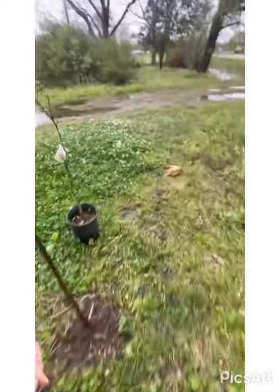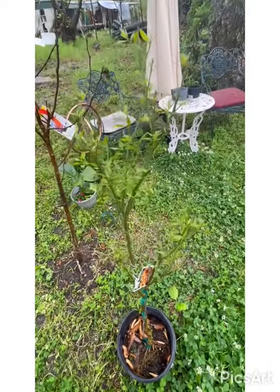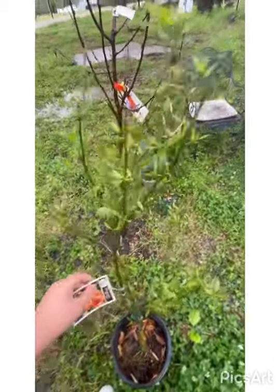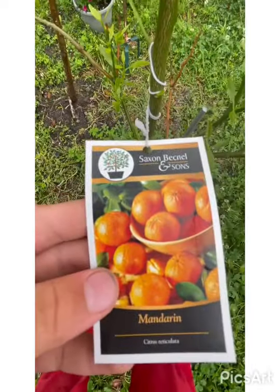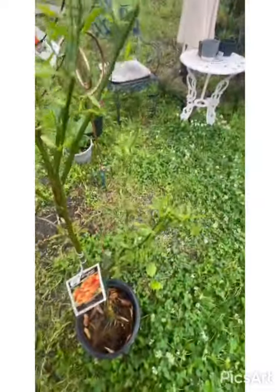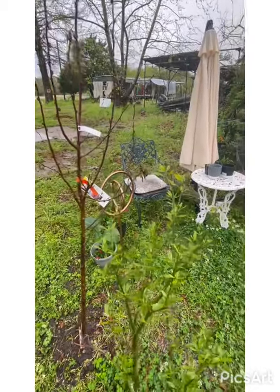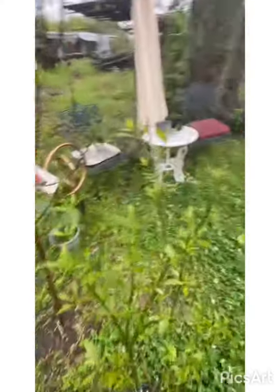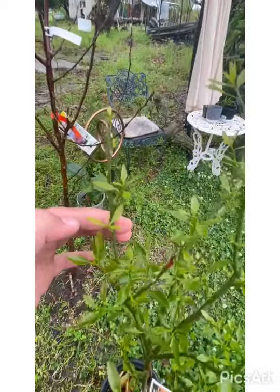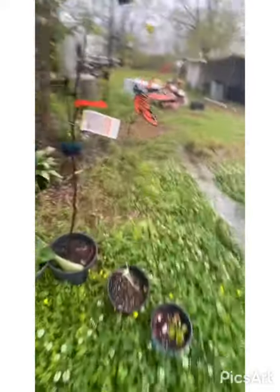Over here we have a citrus tree — this is a host plant for the Giant Swallowtail, the biggest butterfly in the United States. It lives all over California, Mexico, Florida, and all the way up to central Canada. This is a miniature orange, I believe that's the name. This one went dormant because all the leaves went brown from the snow we had, which is quite rare here — we only get snow once every four to five years. And this is a lemon tree; they lay eggs on the newest growth. It's a yellow and black butterfly and just gorgeous.